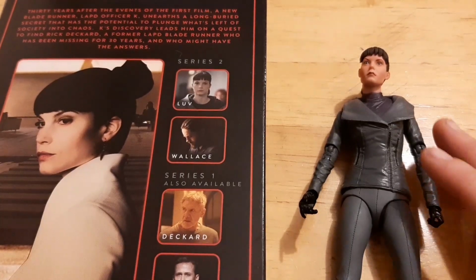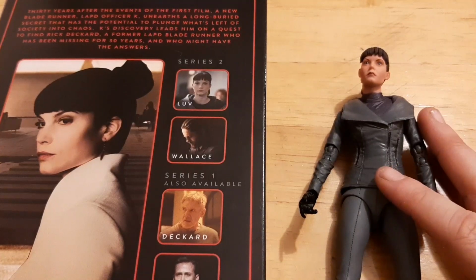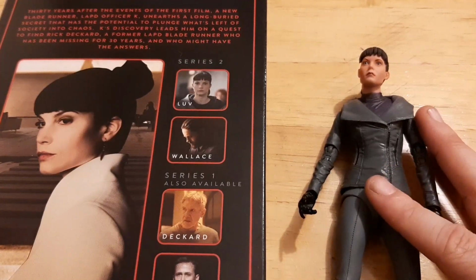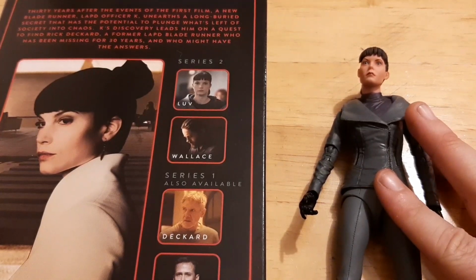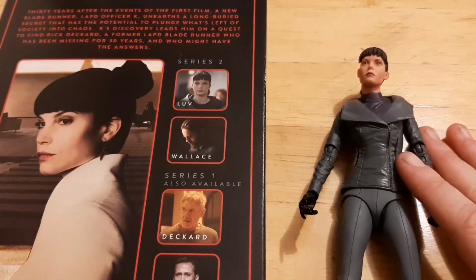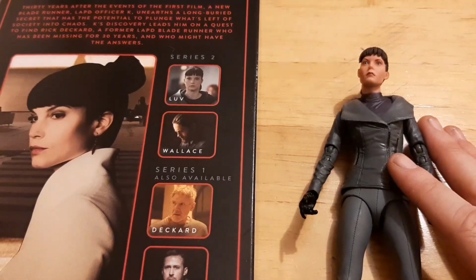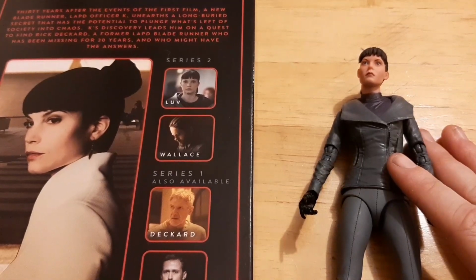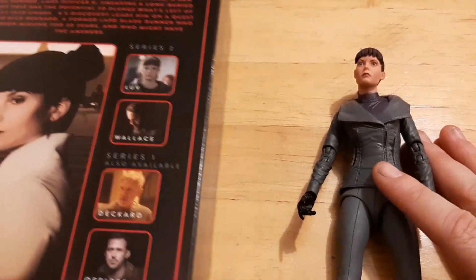And I think Love is the perfect example of one of these. She's very much like the likes of Roy Batty or Pris from the original movie. These very capable, intelligent and dangerous artificial humans. And yeah, Sylvia Hoeks, who plays her, gave a magnificent performance, and she was one of my favourite characters in the movie, so I had to get her in action figure form.